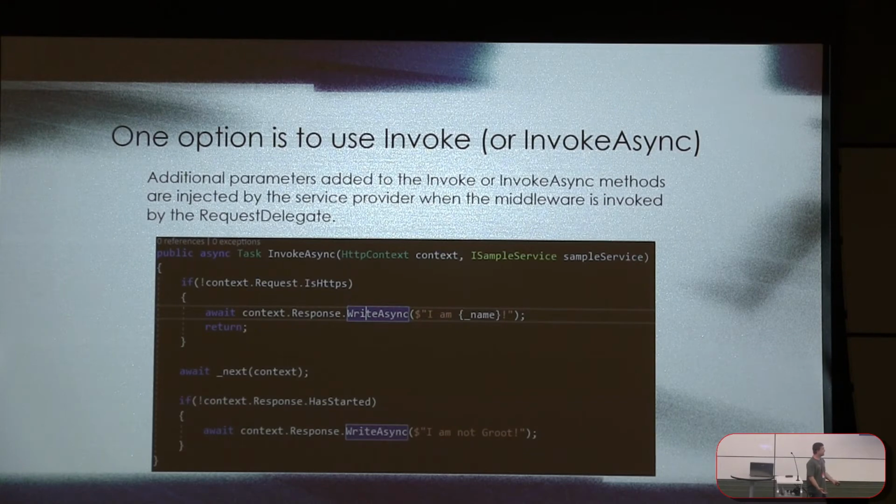You can't cache it at the middleware layer or at the class level. But anything that gets passed into the InvokeAsync is going to be resolved during the course of the request. So these are actually going to share the same lifetime scope as the same service being passed into an MVC controller, for example. So that does allow you to get that scope served.